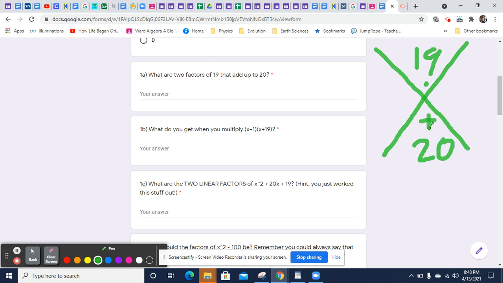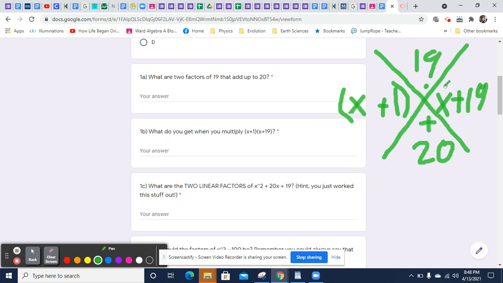Okay. Well, those two factors would be 1 and 19. 19 is conveniently a prime number, so there's not a whole lot we can do with it other than 1 times 19. Well, we could do fraction-y things, but I'm not going to do that to you right now. So x plus 1 times x plus 19 actually might work out as a thing from this. Oh, wait a minute, look at that. What do you get when you multiply x plus 1 times x plus 19? That's exactly what we just wrote. Could it be a coinky-dink? Okay, so the two factors are 1 and 19.